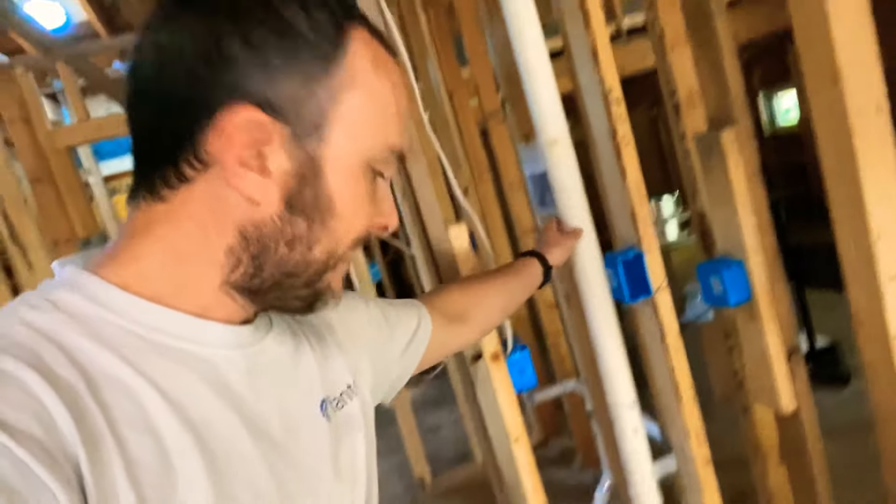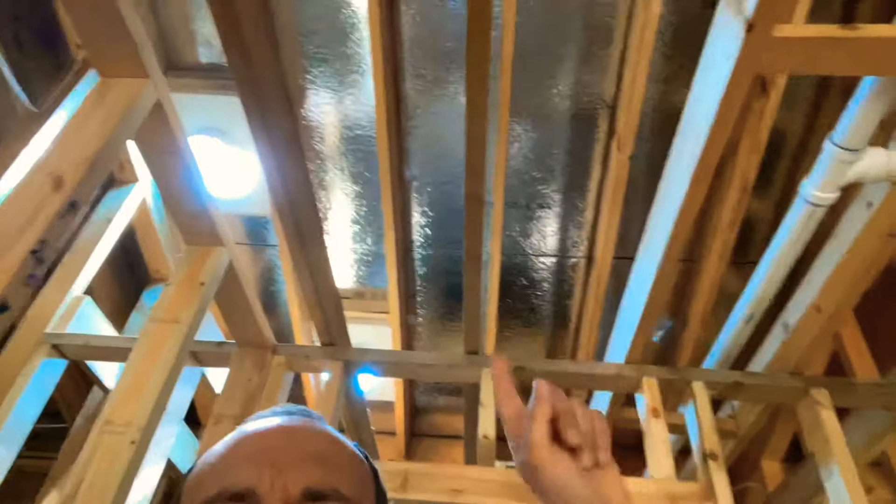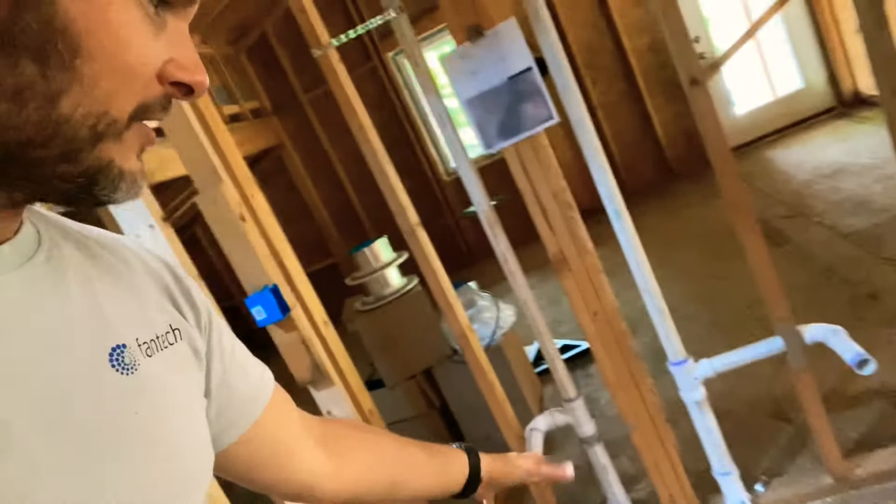I want to show you the stuff that's upstairs because that's the interesting part. This place reeked of PVC glue this morning. Here we've got a vent coming in from the master suite — it comes up and goes through, and this is where they were drilling holes like crazy. When they're drilling through structural, load-bearing walls — like this one is — you have to make sure the holes are the right size. They were moving so fast, it was so technical and in three dimensions — I could not follow it at all.